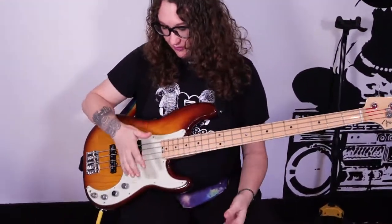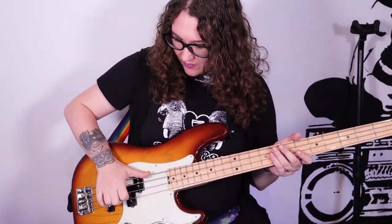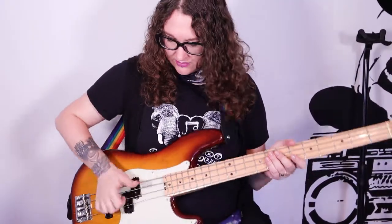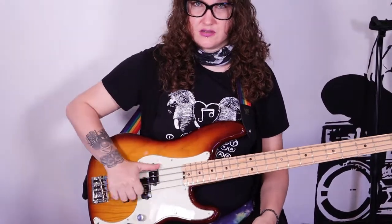First off, when you're slapping bass, you're playing with your thumb. We're really used to playing with our fingers as bass players, and as lesbians. Let's be real. So you want to take your thumb, and when you hit a string, your thumb needs to be parallel with the string that it's on.